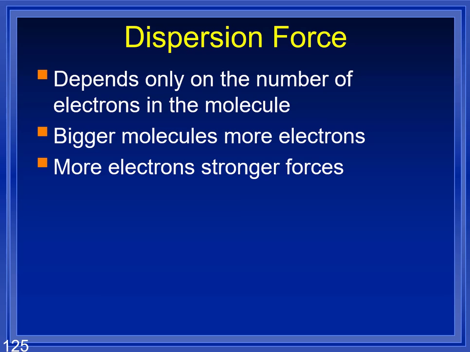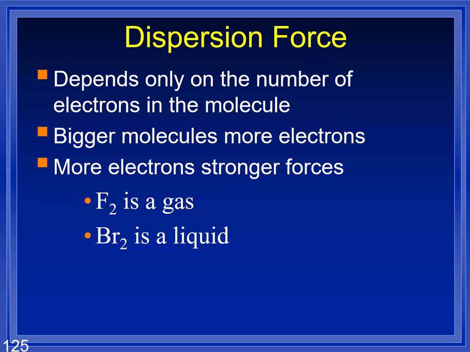Okay? Fluorine is a gas because it can't do dipole interactions because it's not polar. So it can do dispersion forces, but F2 only has 18 electrons to do it with. And 18 electrons is not going to do it very well, so F2 doesn't stick together very well. F2 is a gas in this room.